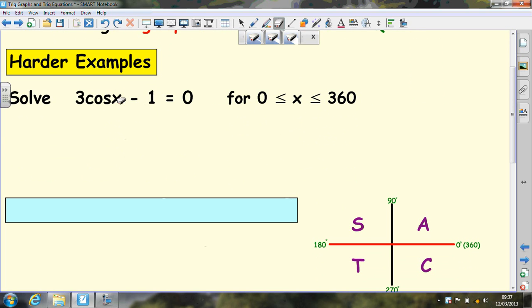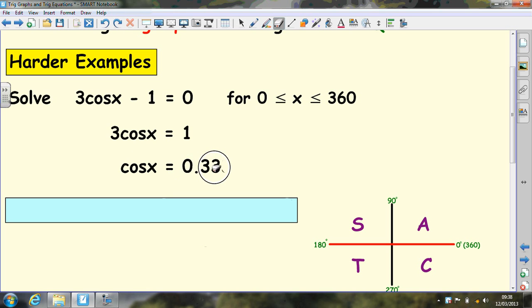Now you can look at this equation similar to 3x take away 1 equals 0, or you can think about it as we want to change the subject of the formula to cos x. So the first thing we want to do is get rid of this subtract 1. In order to do that we add 1 to both sides. That gives us 3 cos x equals plus 1. And finally, to get down to cos x equals, we have to divide both sides by 3. So this becomes 1/3, or 0.33333.